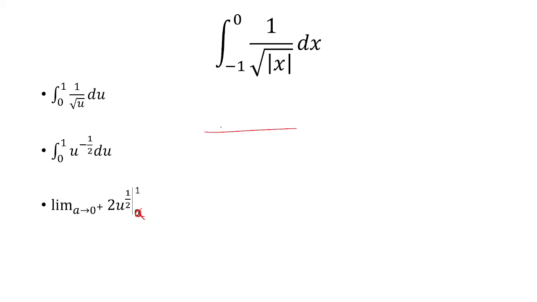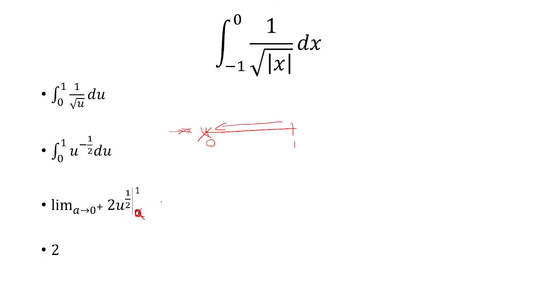Well, why is that? Well, we're looking from 0 to 1. We know 0 is not part of the domain, right? You can't divide by 0. So if you're going to approach 0, you cannot approach it from the left. There's nothing over here. You're approaching it from the right because that's the interval that you're interested in, between 0 and 1. So you must approach it from the right. And that's why I have 0 from the right.